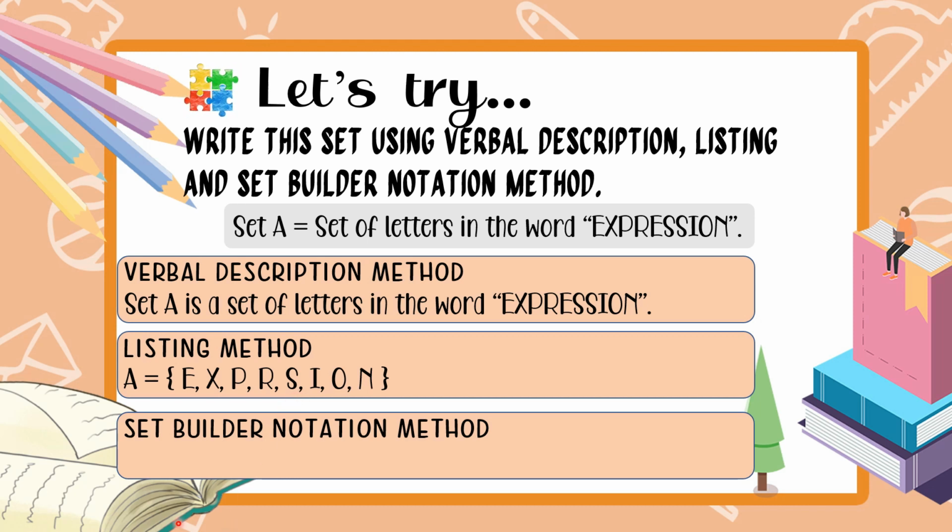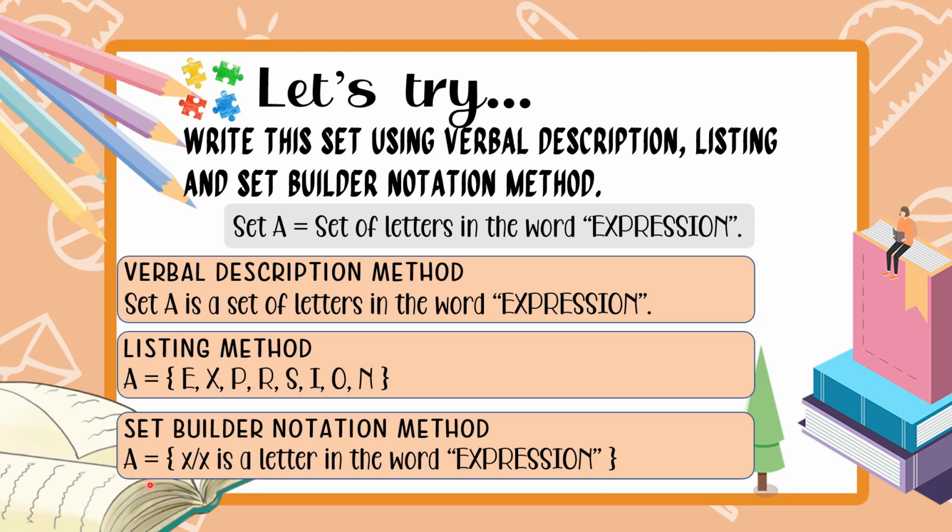Next, the last one is the set builder notation method. So, pag set builder, ito yung may {x | x} or x such that x. So, ganito nyo lang siya isusulat. Set A is the set of all x such that x. And then, the rule. The rule is, it is a letter in the word expression. So, yun lang yung isusulat nyo dito. So, x such that x is a letter in the word expression.